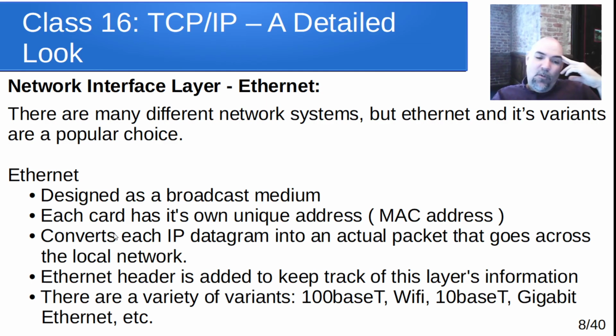Now, what the Ethernet layer does is it basically converts the IP datagram into an actual packet that goes across the network. Now I want to make a distinction here between two things. Notice I've been kind of interchangeably using packet and datagram, and I'll probably continue doing that. It's really just a block of data. But notice a datagram is kind of like a logical grouping, where a packet is something physical that's going to go across the network or go across the wires. And sometimes you might have an IP datagram that's too big to fit into the packet size for a network.